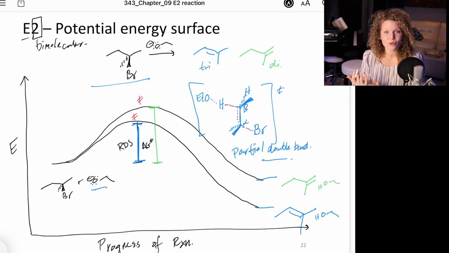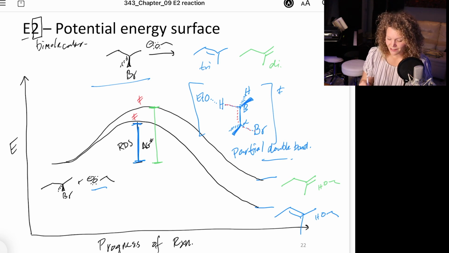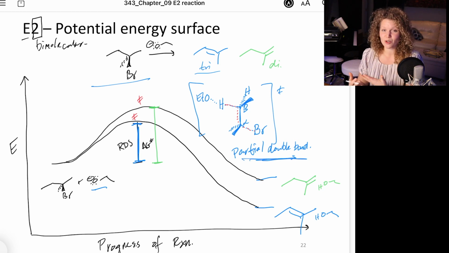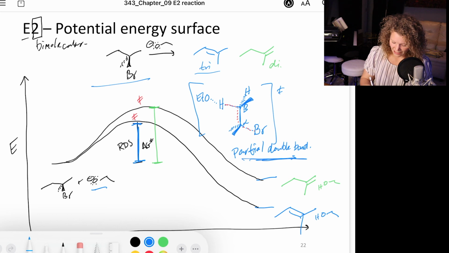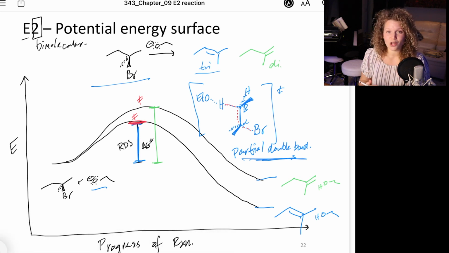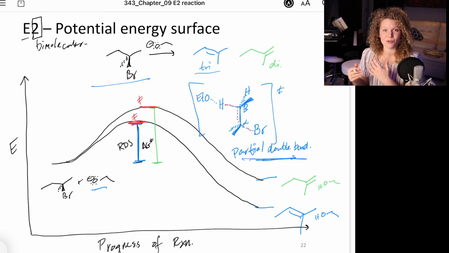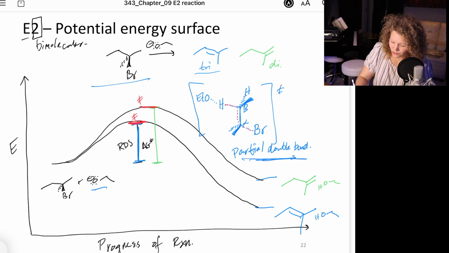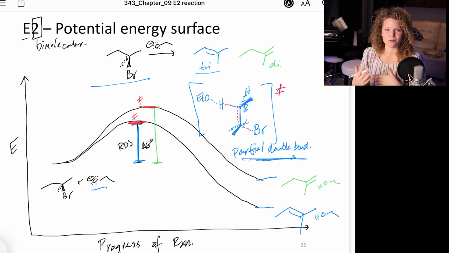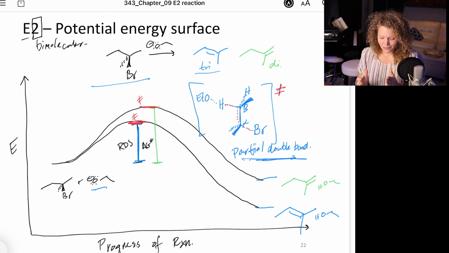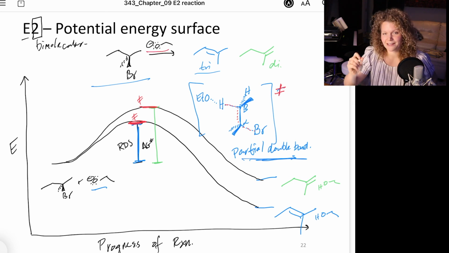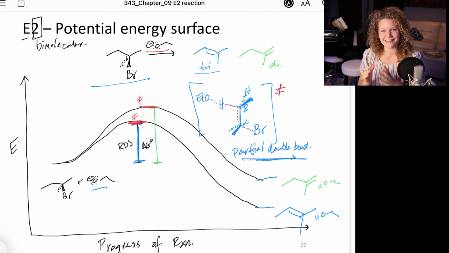We know that a more substituted alkene is more stable and lower in energy. So when our transition state for this tri-substituted alkene shows that there's this partial double bond, that's why the energy at this transition state is lower than the transition state for the di-substituted alkene. That's because our transition state involves this partial double bond, all right? So when the reaction is happening, essentially this ethoxide is like, I want to get to the products and I don't want to work too hard, okay? I'm going to go over the smaller hill. That's exactly what it thinks. If an ethoxide could speak, that's exactly what it would say.